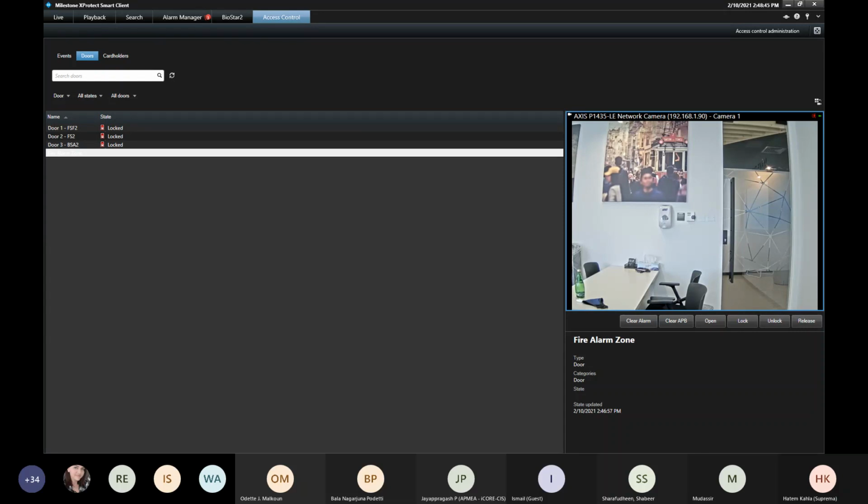As for Suprema, it's free. Biostar 2 can be downloaded from our website and installed for free. That version is called the starter version, and as I said, the starter version will allow you to add 5 doors for free. So there is no license required to configure and add 5 doors. So this should answer the question for Mudassar.